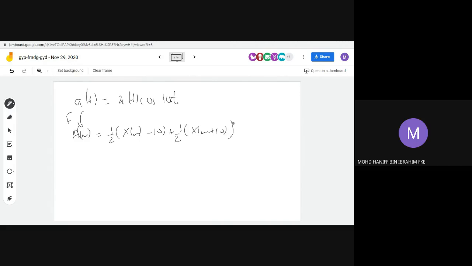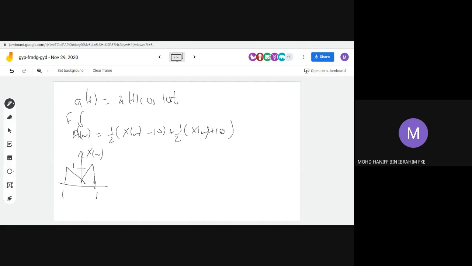That should be the equation. Sorry, it's supposed to be like this. Then that should be 10 here supposedly, right? So X(ω) is given in this particular form, sorry, not that nice when drawing: plus 1 and minus 1 with the amplitude of 1. And that should be your X(ω).